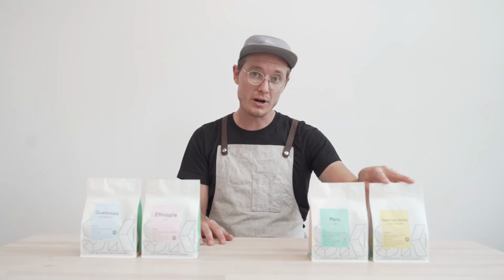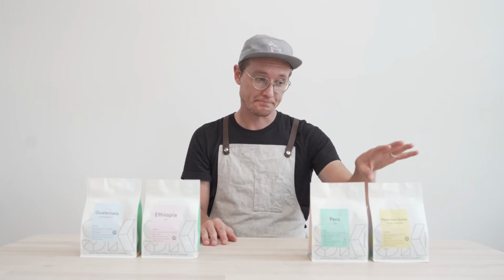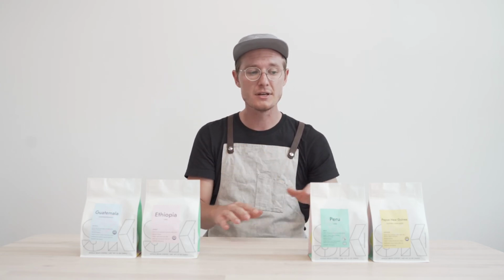Typically we put our natural processed coffee in there. So like our natural Guatemalan from Lake Atitlan, Ihats Cooperative, that is in our unique category. We've also put peaberries in our unique category because it's something a little special. Peaberries are a different conversation, but we're highlighting the agricultural interest of the peaberry by putting it in the unique category. This Papua New Guinea, I find that it has a really interesting profile, similar to our Democratic Republic of the Congo coffee that we've had in here. These jammy and peppery, spicy notes interlocked. Very unique, interesting interplay of profiles. So that's unique.